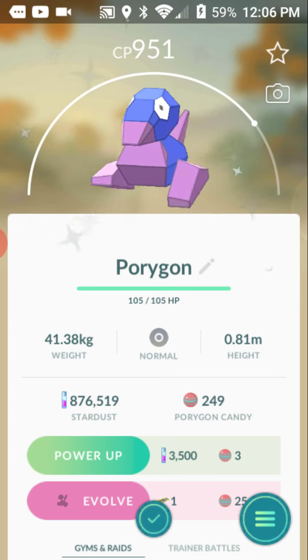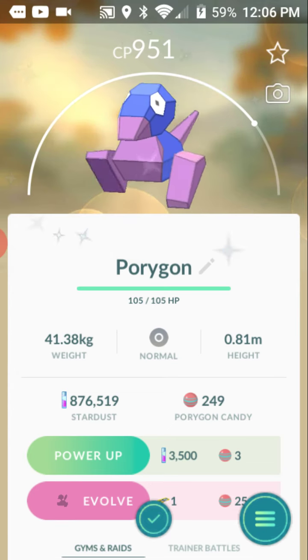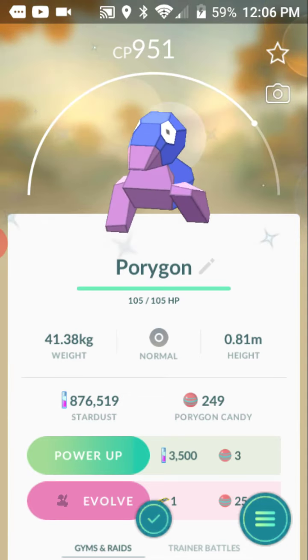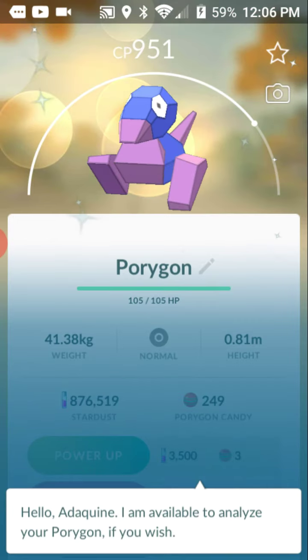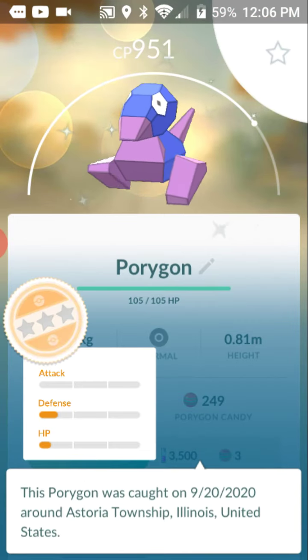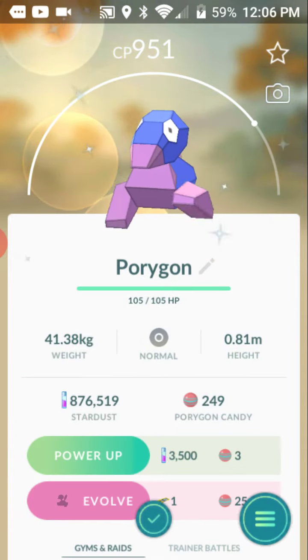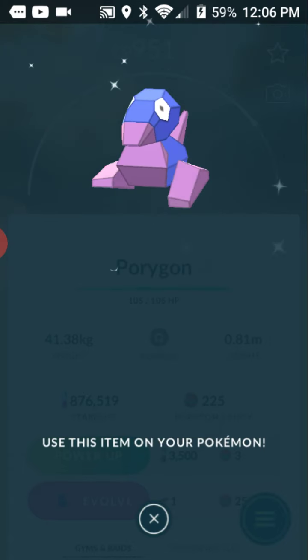Let's actually, might as well evolve it now. I can always find another shiny, I think. Let me check the stats real quick. It's got nice CP. Oh, but its IVs are terrible. That's fine. The shiny, that's what matters. So we're just going to go ahead and evolve this. Like I said, I've got lots of upgrades, lots of Sinnoh stones, so.